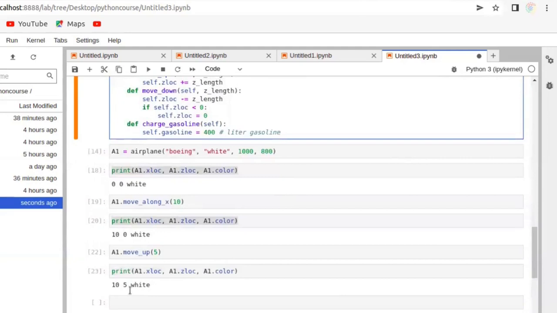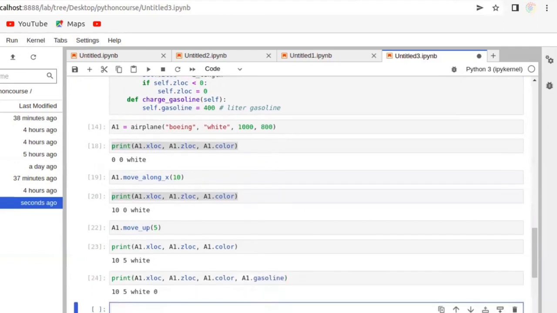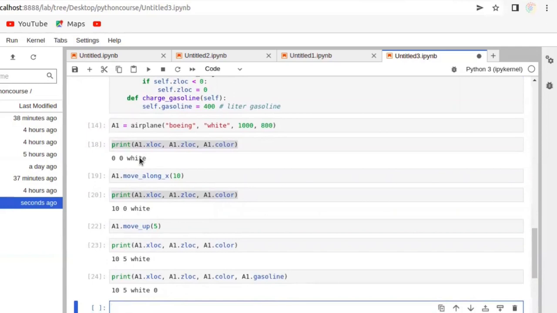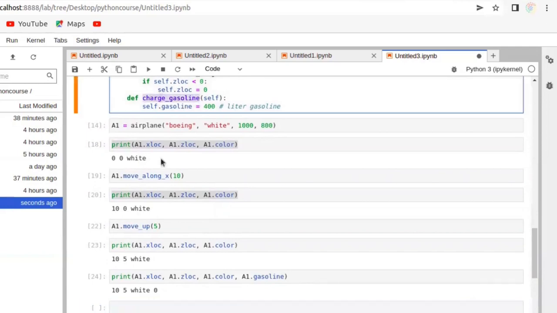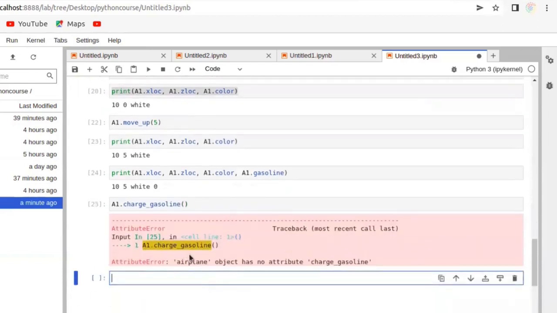Now, the amount of the gasoline, I would like to add it. See how much gasoline we have. Airplane A1 dot gasoline, it's 0. Let's charge our airplane a bit. Let's charge a bit of fuel. A1 dot charge gasoline.